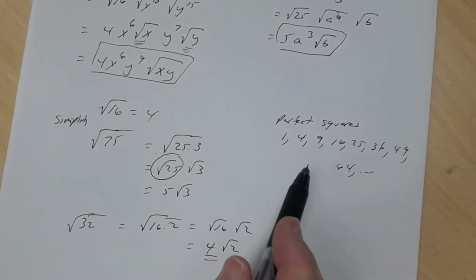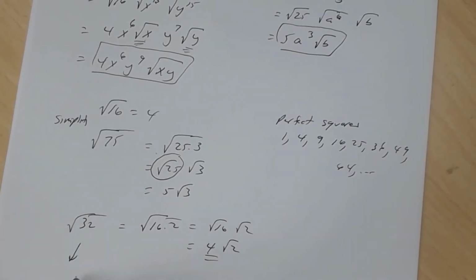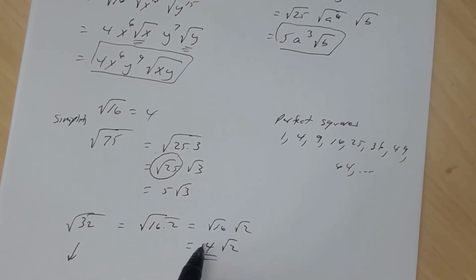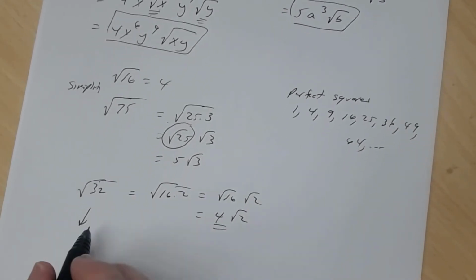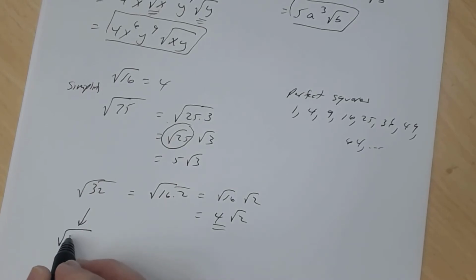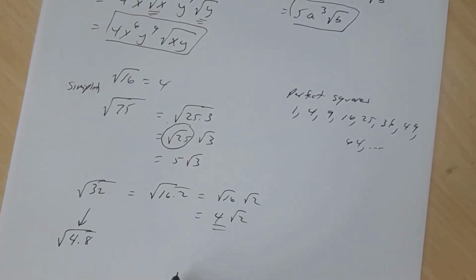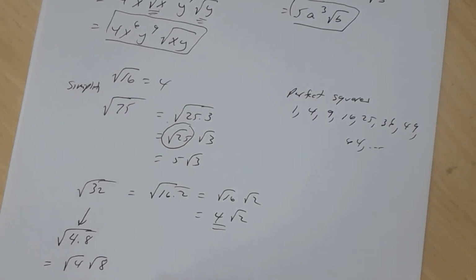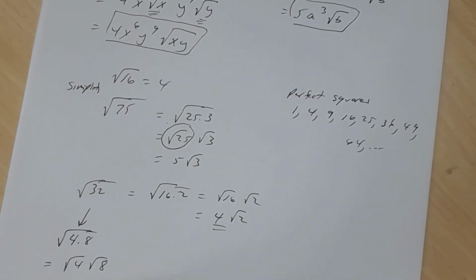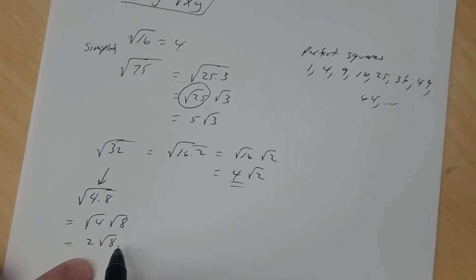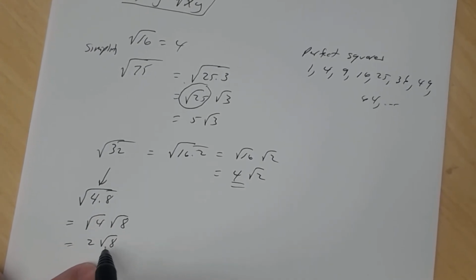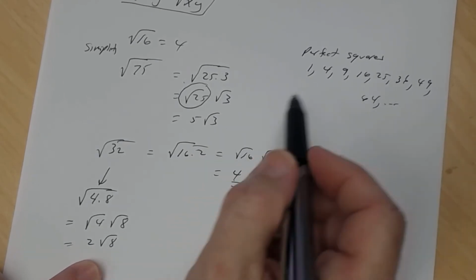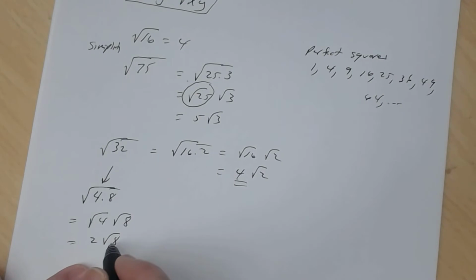Now, if you had used 4, I just want to show you what's going to happen. You can use 4, but remember, you want to eventually get to this answer right here. So if you use 4, this is what you get. I get 4 times 8. 4 times 8 is 32, and 4 is a perfect square. So that becomes the square root of 4 times the square root of 8. And the square root of 4 is 2, and I get 2 square root of 8. But then the question is, is this my final answer? The answer is no, because there's still a perfect square other than 1 that goes into 8, and in this case it's 4. So I can rewrite this.